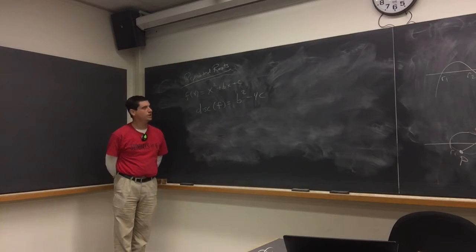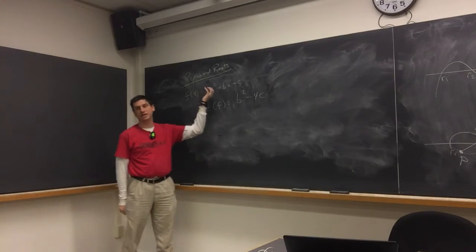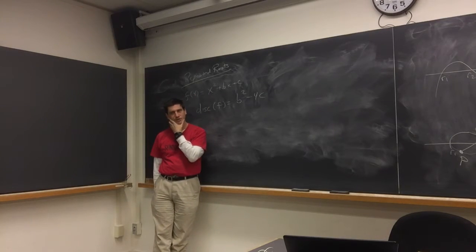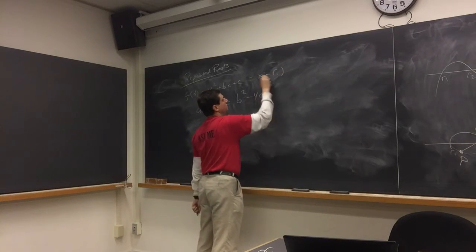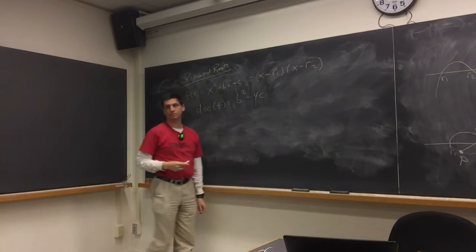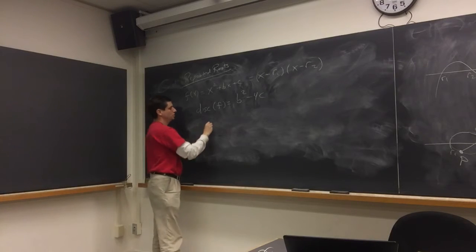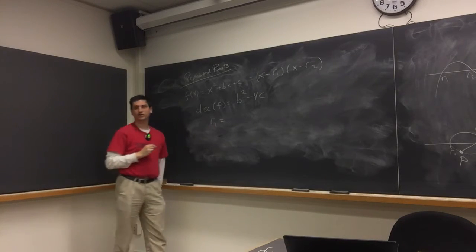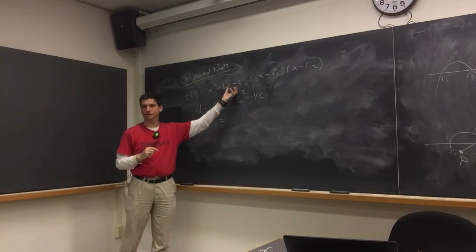So the question is, where did this come from? Typically we do things where the leading term is 1, and so the analysis is going to be a little bit easier. Let's write this as (x minus r1)(x minus r2). Right? We can factor the quadratic. So we actually can write r1 and r2 in terms of the coefficients of the quadratic.